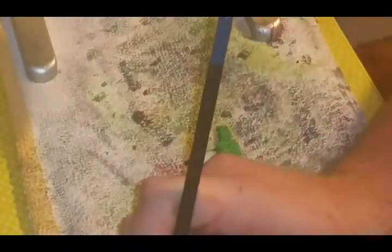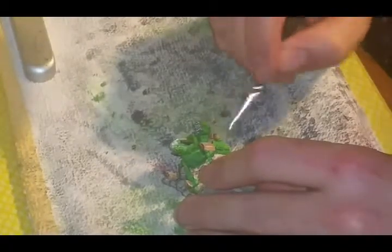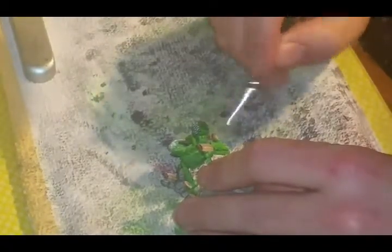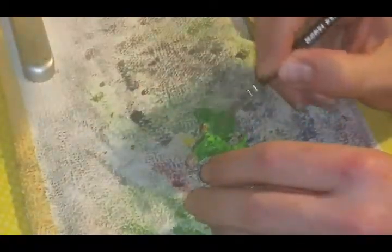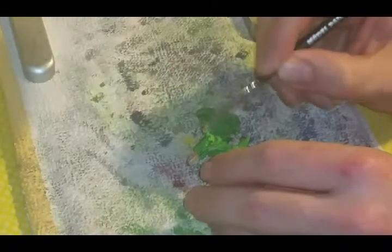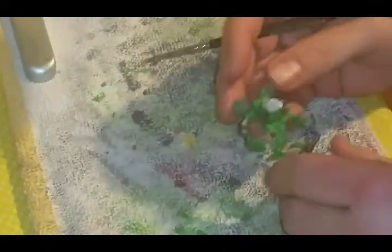Now, with the armbands, same idea here. Make sure you get most of that paint off. And you'll just want to brush this one toward you. And go up and down if you like. Just try to keep a control on this brush so you don't end up hitting any of this green stuff that you don't want to hit.